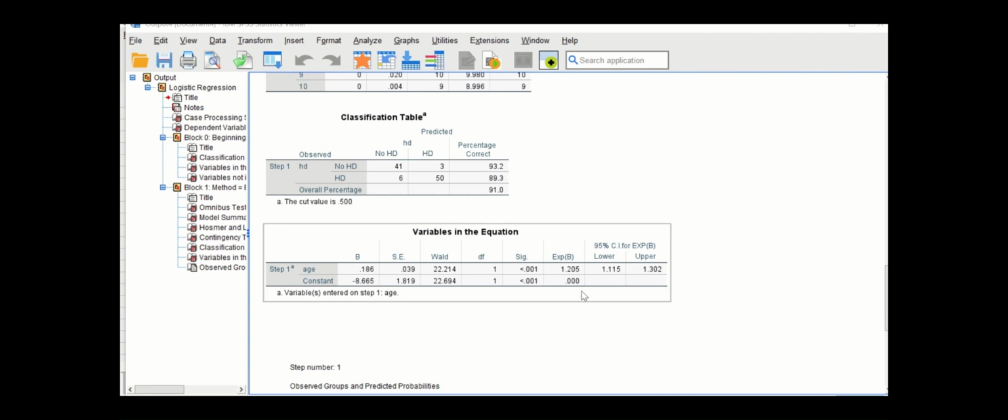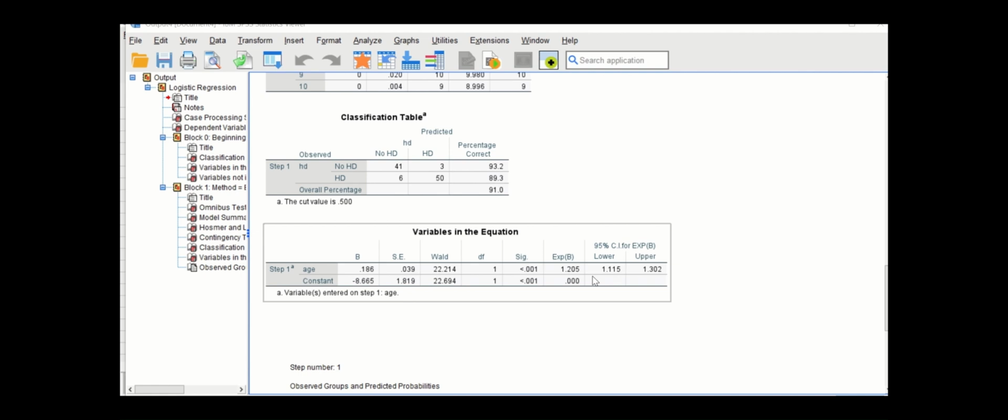The way to read the result here is that there is a significant association between the age and the heart diseases, the possibility of getting heart diseases. Though heart diseases is not given here, it's already known that the analysis is for heart diseases. So this row here for the age shows that with every unit of increase in age, which is 1 year, every 1 year increase in the age, there is a 1.2 odds increase in the possibility of having heart diseases.